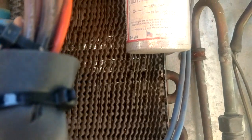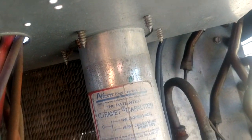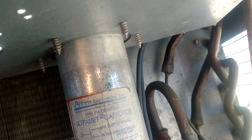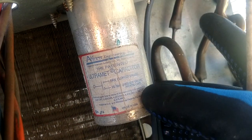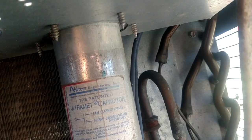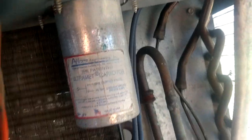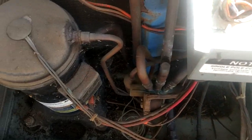And if we look up in there, our sensor is mounted up there to the right of the capacitor on that larger diameter copper tubing up there. So we're mounted right up in that corner. Those are never any fun to replace. Got to pull some cabinet apart to do that.